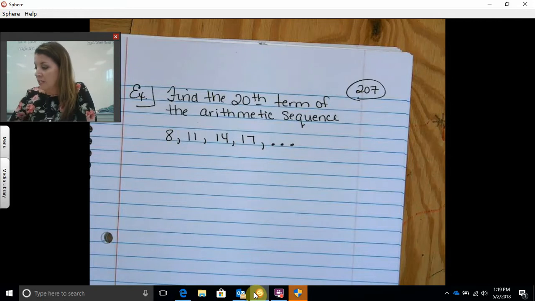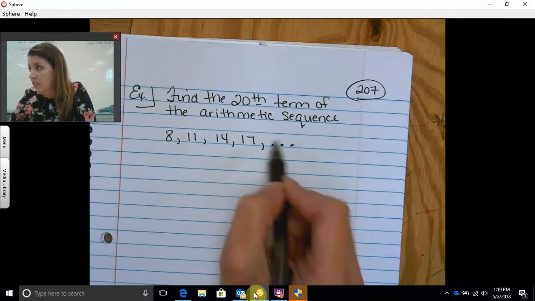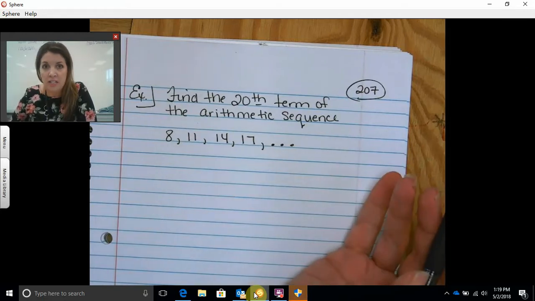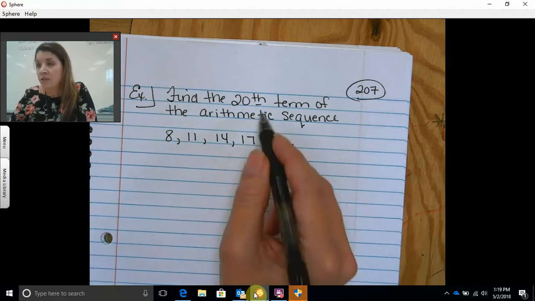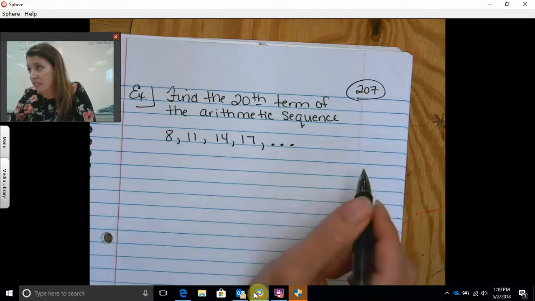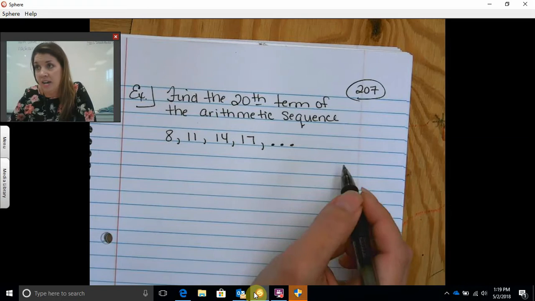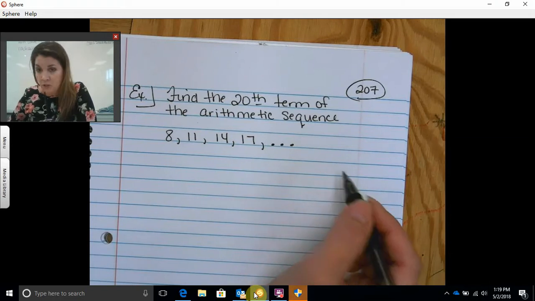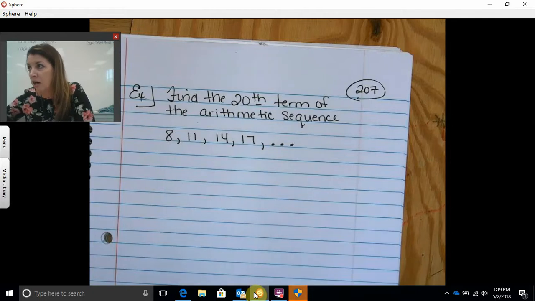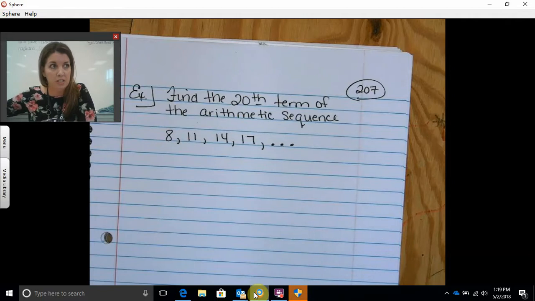So when we had a question like this, I would literally write this out until I got to the 20th term, and that's the answer, right? So you can totally do that, and you're going to get the same thing. But if they said, what's the 100th term of the sequence, that's going to take a lot more time. And on a timed test, you don't have that much time. Or what's the 1000th term of the sequence? Well, I might have skipped that and come back to it if I had enough time. But if you just knew this formula and knew what the parts meant, then you could just find it really easy instead of having to write out all the numbers until you got to the 100th term or the 1000th term or whatever term they were asking for. You know what I mean? But if you get stuck, then you just do that.